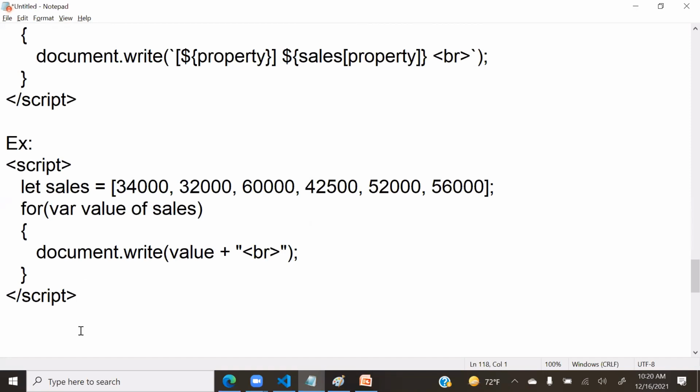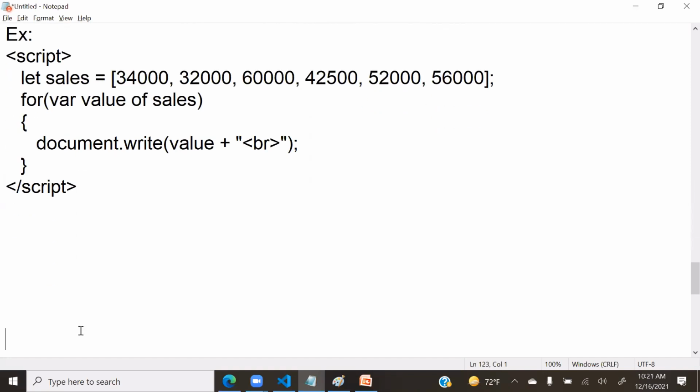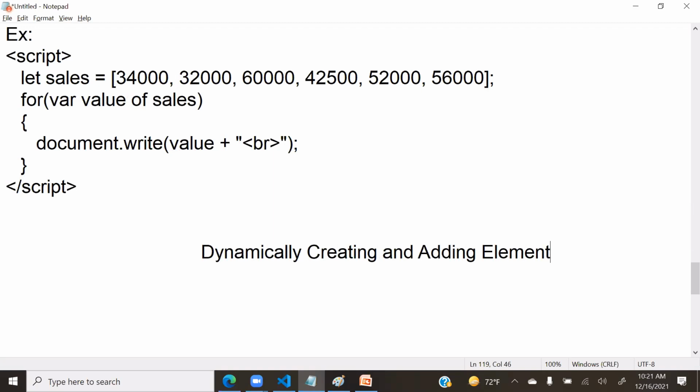Now the major and very important concept is adding elements, adding DOM elements using array.